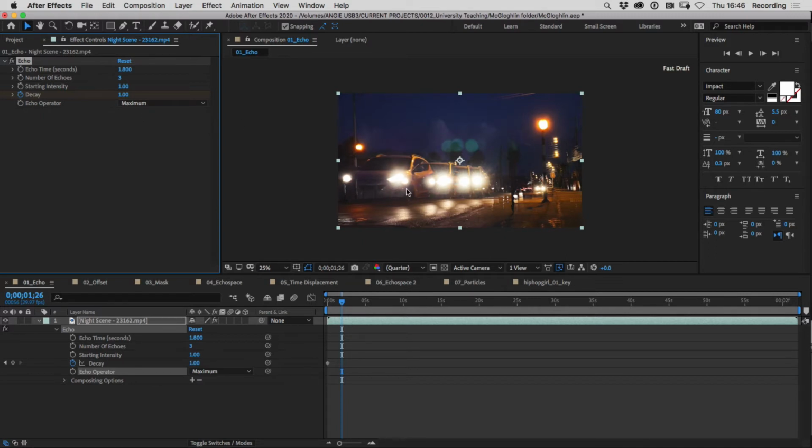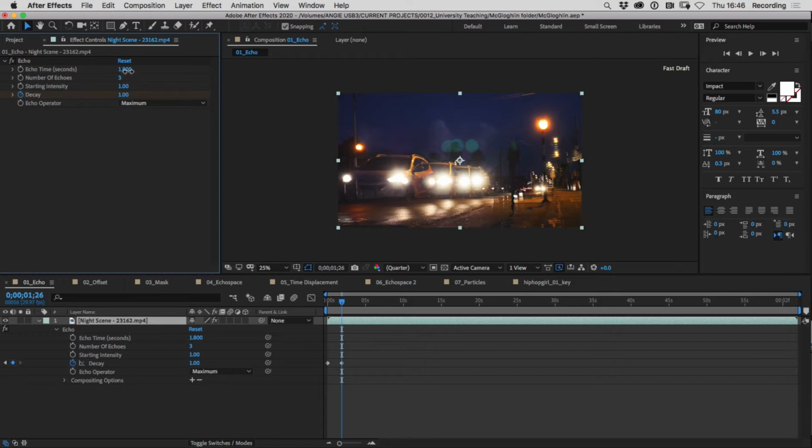Maximum mode is going to get rid of any of the darker areas but accentuate the lighter areas. And you can increase the starting intensity. You can also increase the decay, and the decay is how quickly or slowly it falls off. So if I want each car to be slightly lighter than the one before, I can pull the decay value down. If I want them all to have the same value, I can put that value up. And this is just the starting decay. So I could have it fade from the beginning or fade from the end by using these values. If they're both at one, then each car should have the same value.